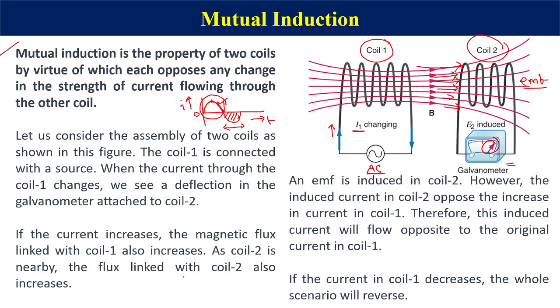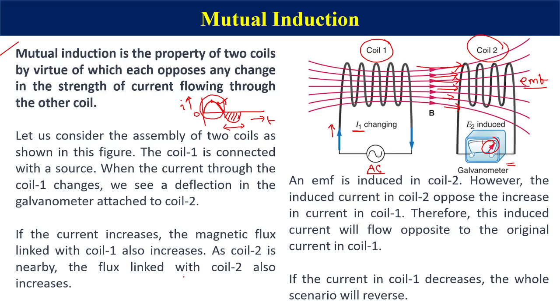So one thing you have to remember, that in self-induction, you have got one single coil through which current is changing, and as a consequence the magnetic flux linked with that particular coil is changing, and an EMF is induced in that same coil itself. But in mutual induction you have got two different coils. In one coil you are changing the current, and the effect is getting produced in another circuit or another coil. That means induced EMF and induced current is getting produced in the other coil.